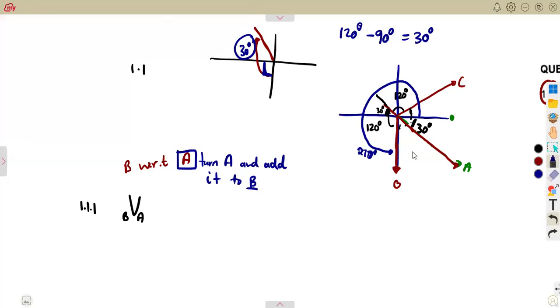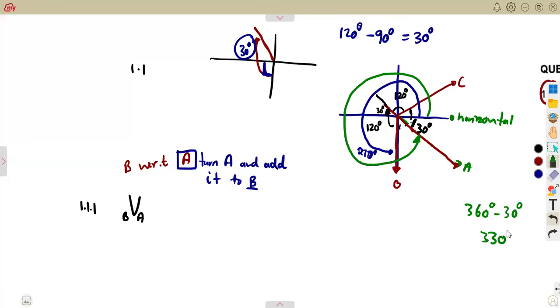So this tells us that if this angle is 30 degrees, therefore the whole of this angle going to A from the horizontal. Remember, we want from the horizontal. This is our horizontal. So the whole of this angle going to A like this, up to A like this, it is just going to be 360 minus this 30 degrees. You're just going to remove that 30. So this is 360 degrees to A. So that's 360 minus this 30 degrees, which is going to be what? 330 degrees. So this will be 330 degrees.